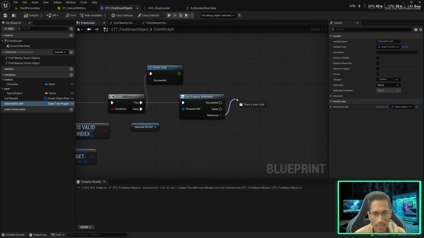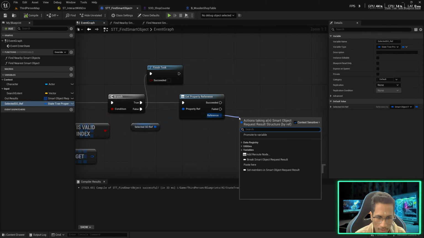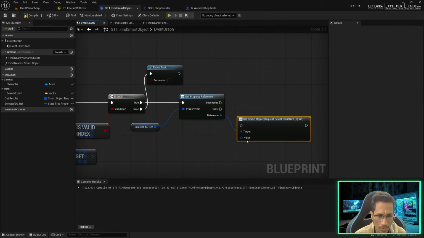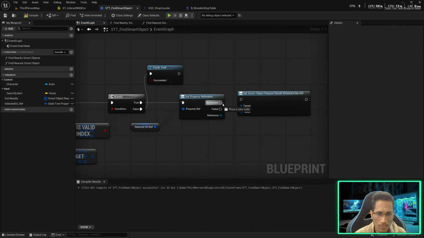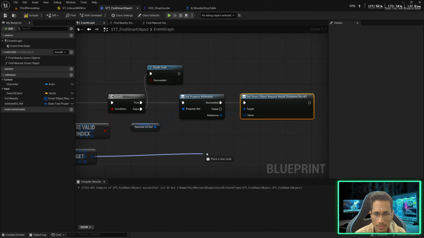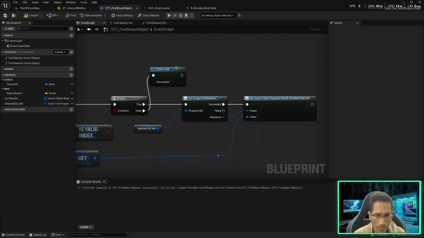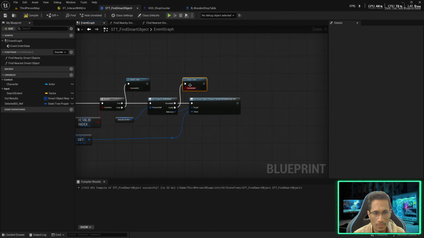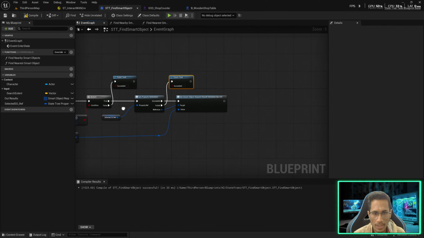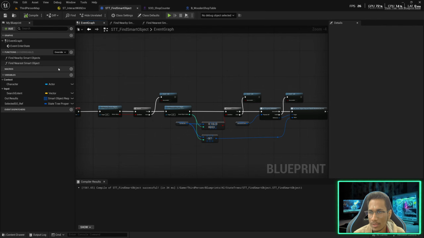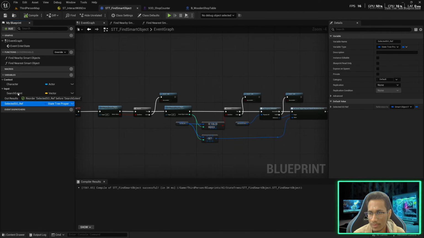So we will say get us the property reference, which is where it is pointing to, and then set the value over there. So what value are you trying to set? This result that we found. And if it fails, that means that variable does not exist, so we cannot proceed. But if it is successful, then in that case, I can make it succeeded. Save all. All right, so this gives you the smart object, and now let's make it part of the input.